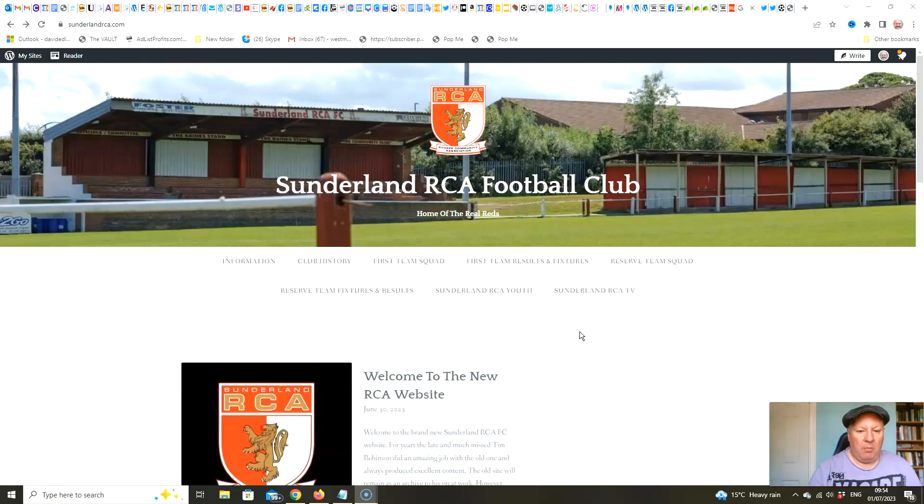The site's still in development but you can view it at SunderlandRCA.com. The old website, SunderlandRCA.co.uk, was the brainchild of the late Tim Robinson, who did excellent work developing that site. Tim was something of a web and HTML expert, so the type of coding he used wasn't able to be easily updated by those of us without those high-level technical skills. We needed to put in place a new site that was easily adaptable by people with less technical knowledge, which is the main reason for launching the new site.